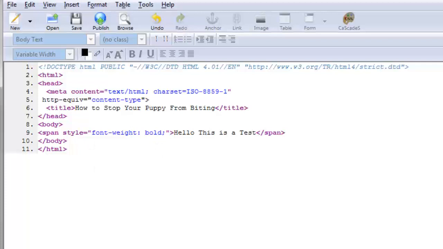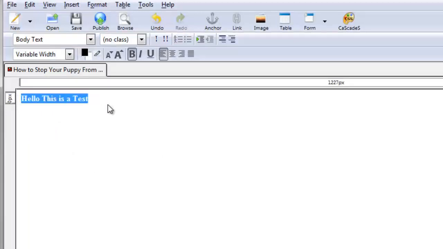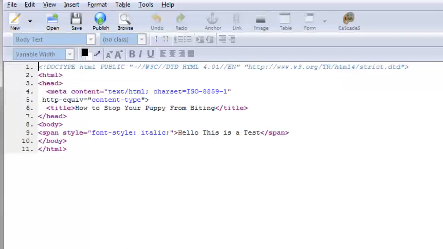Okay, so now let's remove the bold and let's just do italicize. If we click on source and you take a look at it, it says span style quotation quotation font dash style colon space italic.